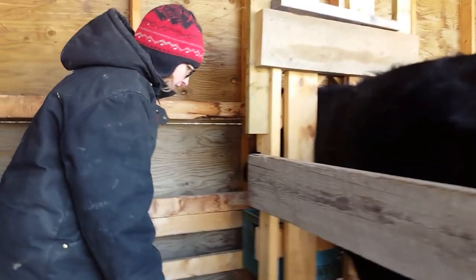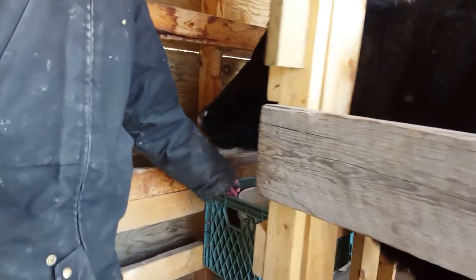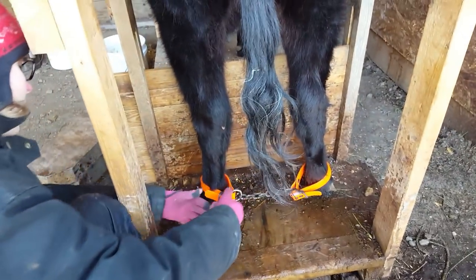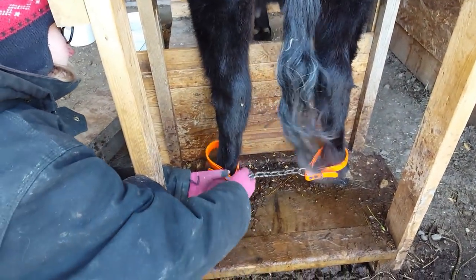Hey, Cinnamon Girl. I'm just going to let Ocean come with the camera here. I'm going to grab this bucket out. I usually give her a nice little rub here. Hey, Cinnamon. And I let her nose go in. Give her the second bucket. I come over here, and come around the other side, Ocean. This side here. Very good. I grab the hobbles. Really easy to take off.